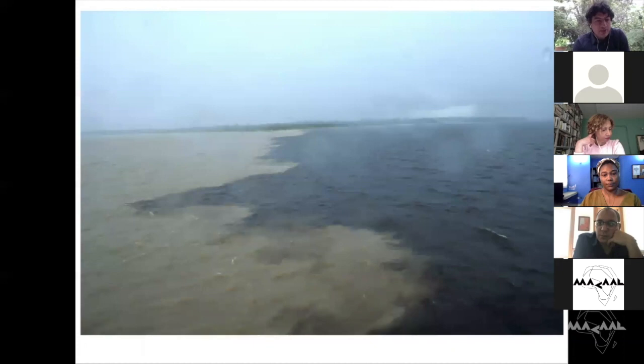And it's very interesting because near Manaus, there's the encounter of these two rivers. One is the Amazon River and the other is Rio Negro, the Black River. And these two rivers come from two different mountain systems. One is the Andes, Cordillera de los Andes, and the other is the Guyanese Shield, or Escudo Guyanese. And since these two rivers come from two different mountains, they have a different acidity. One is neutral and the other is acid. And when they meet, they don't mix instantly, but they walk together, let's say, for 10 kilometers before mixing. And this is a very interesting natural phenomenon. And when this design was brought into Manaus, they wanted to commemorate this natural phenomenon that is called in Brazil the Encontro das Águas.